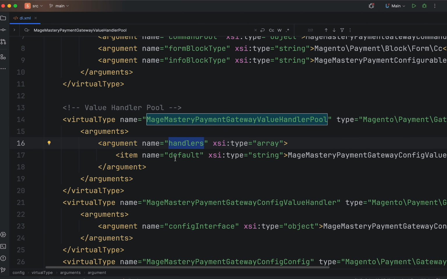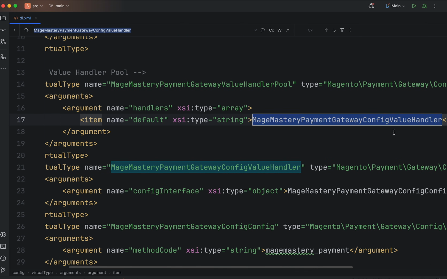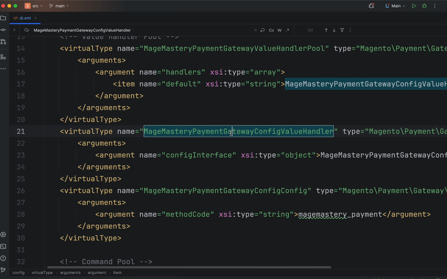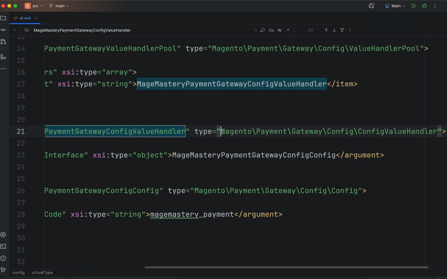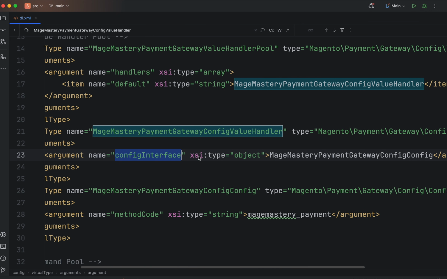And here we provide handlers for reading configuration for this particular payment method. So as we can see, it's another virtual type called config value handler. And if I go down, this value handler is based on the gateway config value handler PHP class. And here we provide config interface.